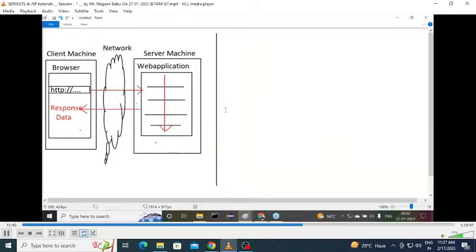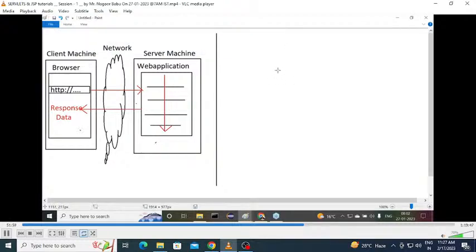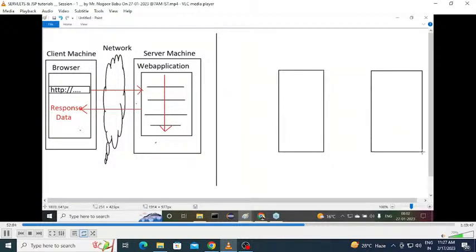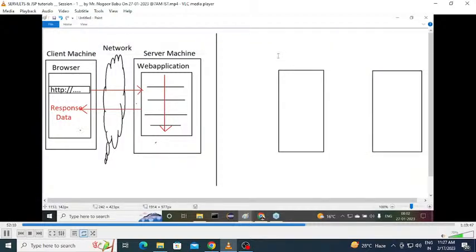Now, at the same time, what exactly is the meaning of distributed application? What is the meaning of distributed application here? I'm giving clarity. Now try to understand this clearly. A distributed application is again a client server architecture. All of you observe carefully. This is my client and this is the server. Everybody understand my point here? Server side program.